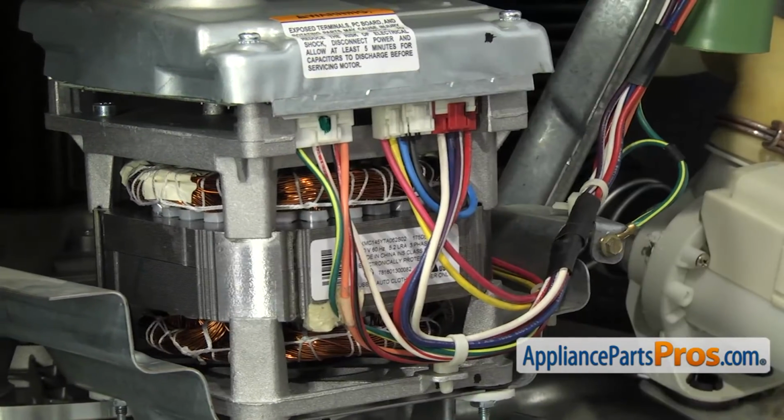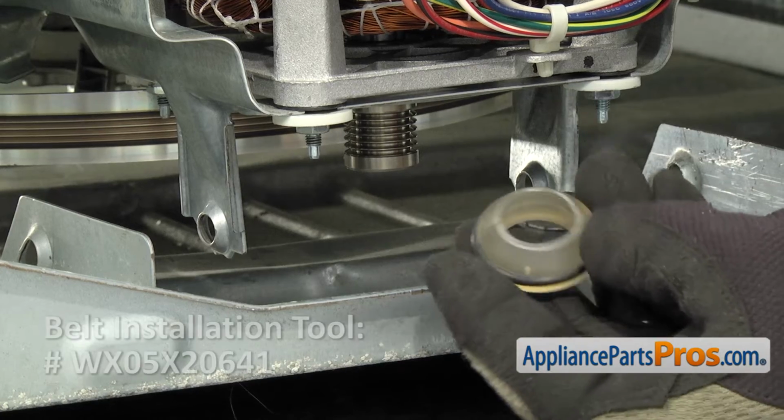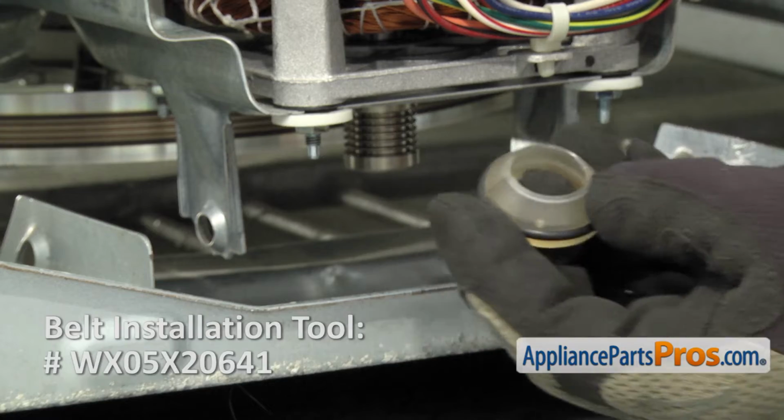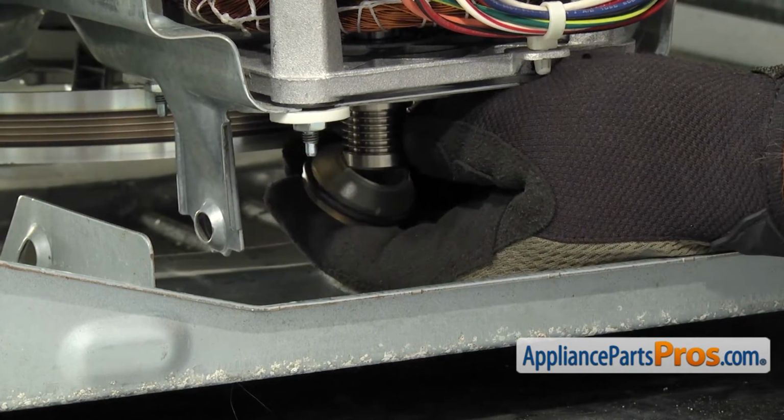Once you have the wiring harnesses snapped in, we can put the belt back on the pulleys. To help put the belt on, we're going to use our belt installation tool. It has a lip right here on the top that we're going to lock into the lower groove on the motor drive pulley.